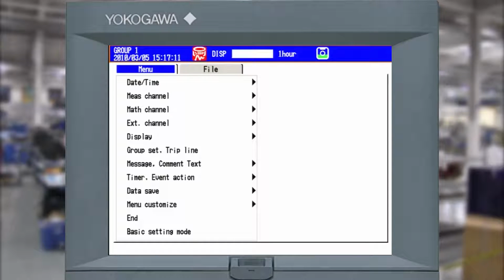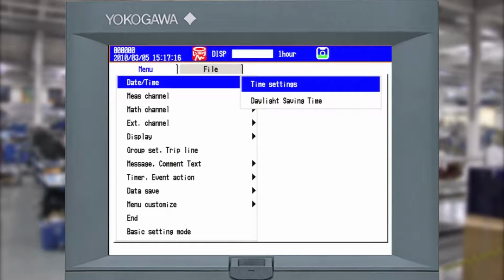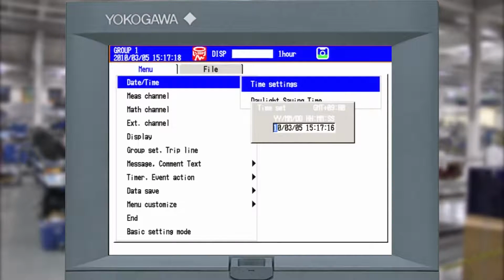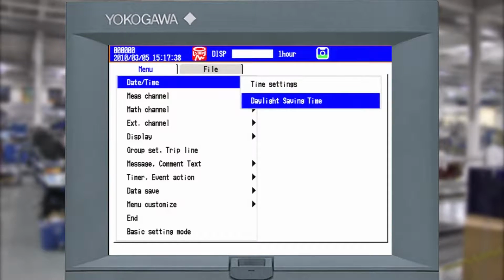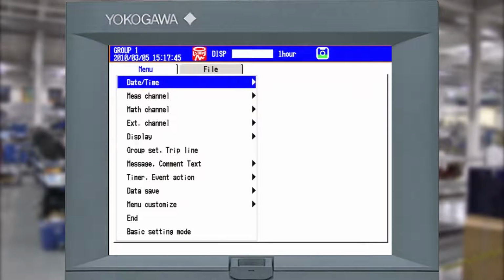Now for configuring a unit the first time, you're going to go down here to something like date time, and you're going to go over to time settings, and make sure that you put in the correct time settings. In this case, I've already got the correct time settings. The one thing that isn't right on this is that I'm saying GMT plus 09. I'm actually in the -5 time zone. So that'll be something we can set up later, and I'll show you where to do that. Also under here, you're going to see daylight savings time. This is where you can configure what you want for your daylight savings time.